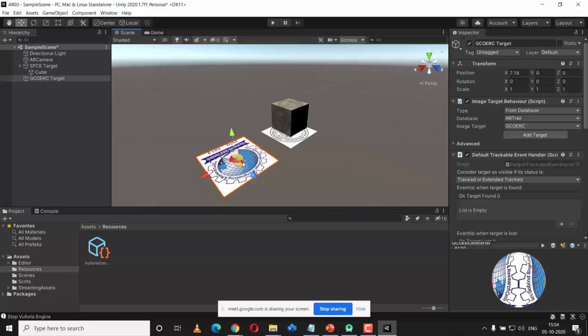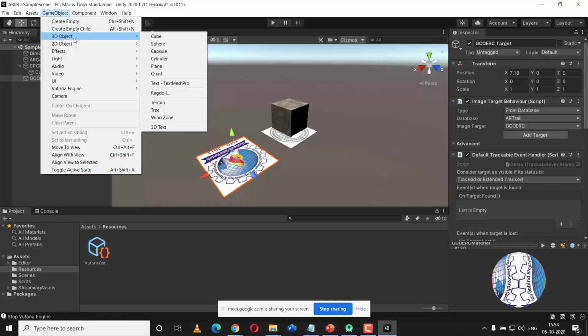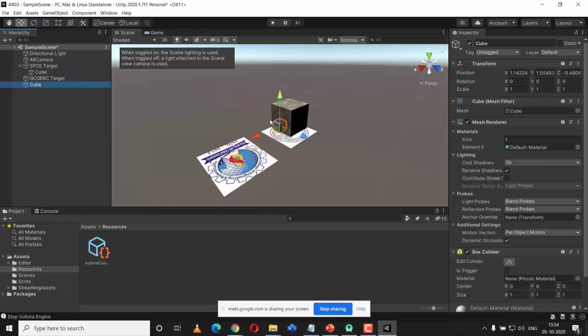Now you can add a similar object over here. To create it, just go to GameObject, Create. Again I am going to create another cube. This cube has gone over here, so to change it, just send your cube into the GCURC target and adjust it over here.